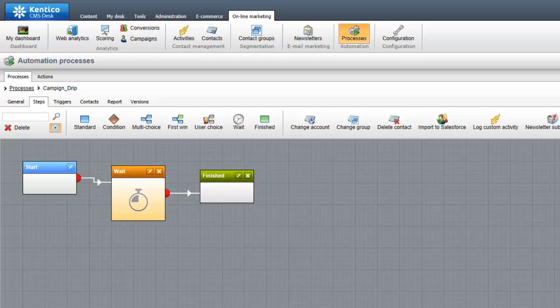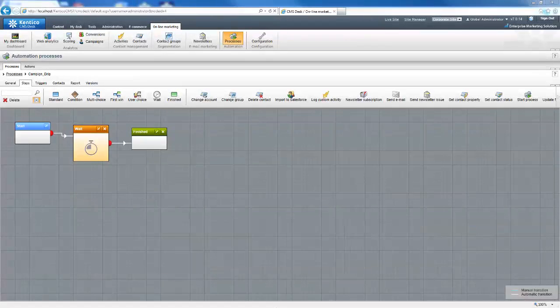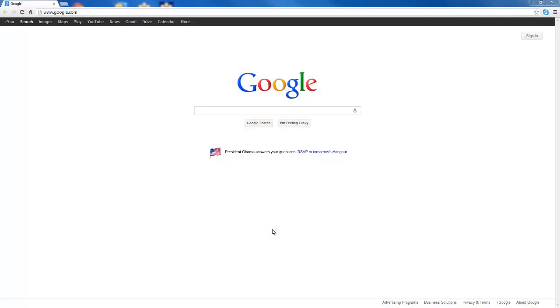While this isn't all that exciting, let's actually take a look at how this will work so that we can make sure that everything is wired up together, and then we can go ahead and expand it out and actually add in our business logic steps. In order to test this, let's bring up an instance of Google Chrome, as you can see here, and then we'll go in and complete our form.